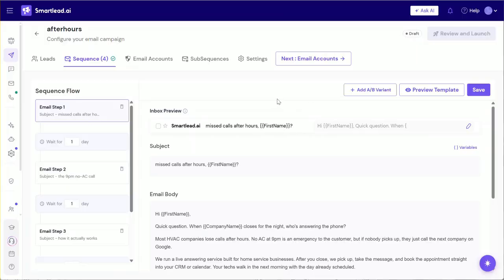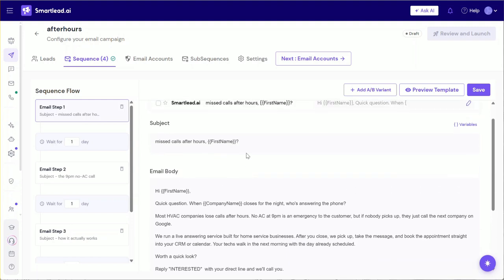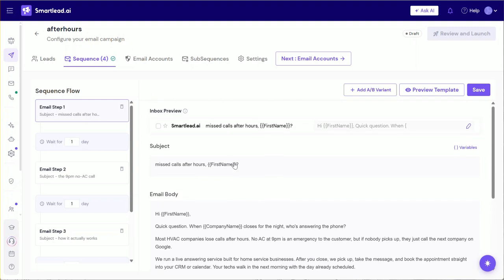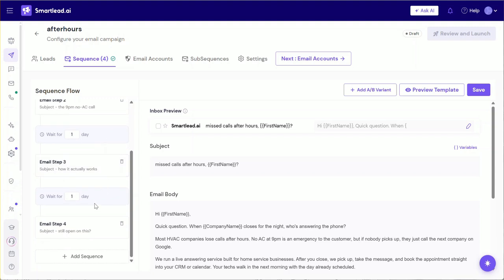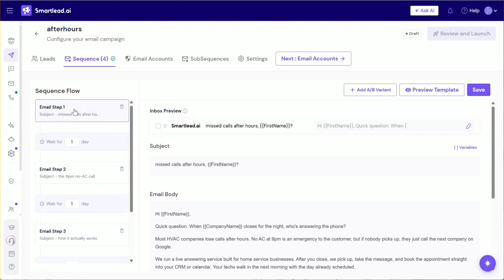All right, so we are putting together our test set of cold emails. I'm using Smartlead, by the way, so that's what I'm using now. This is just a test because not all of my inboxes are ready, but I do have 3 inboxes I can use. So we're just doing a test sequence that I refined in Claude a little bit.